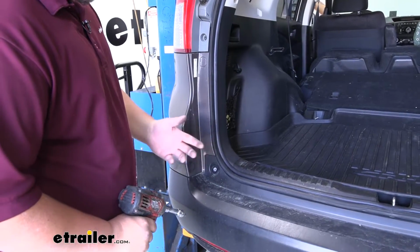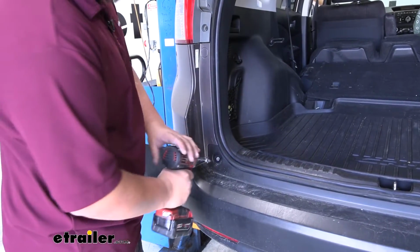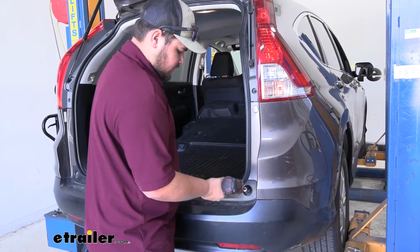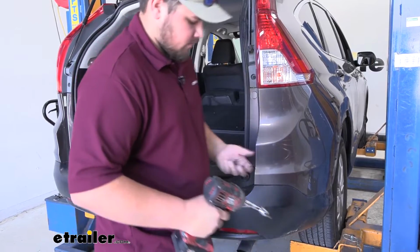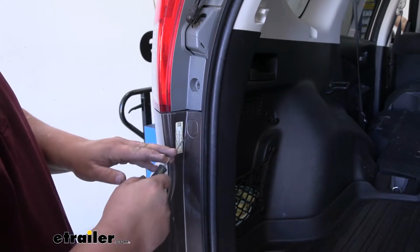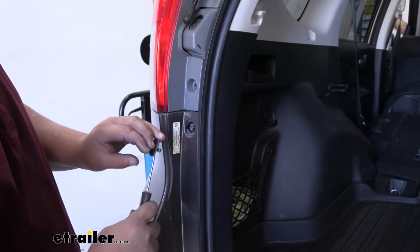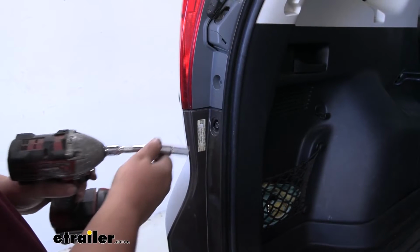Now we want to open our cargo area. We're going to have a 5mm Allen head bolt right here. Now we're going to have a little cover right here. We'll take a small flat blade screwdriver and just pry out on it. Set this off to the side. Behind that cover we have a 10mm bolt that we need to remove.